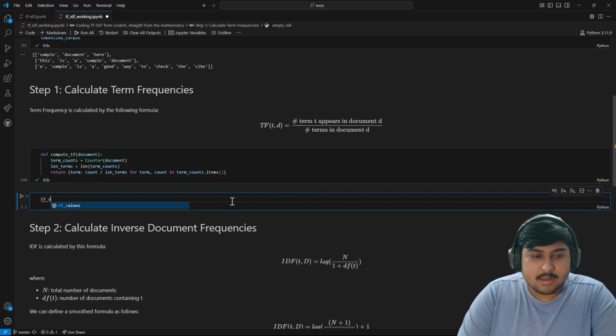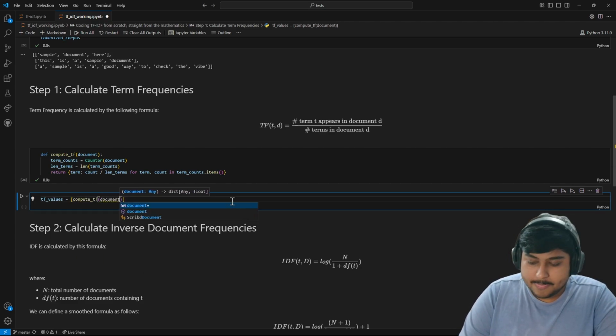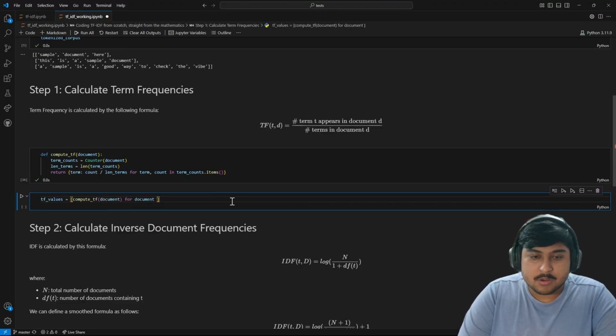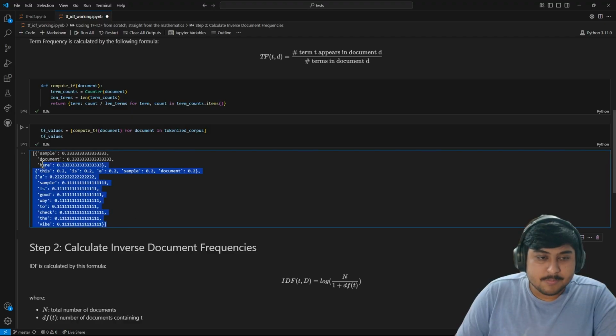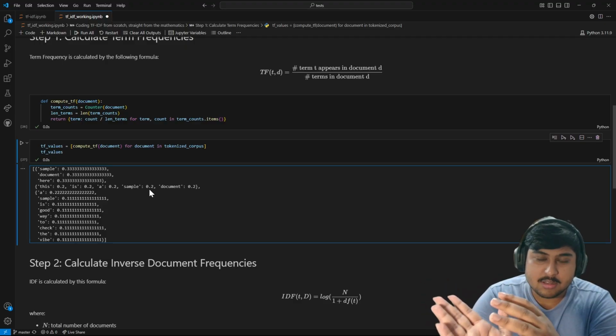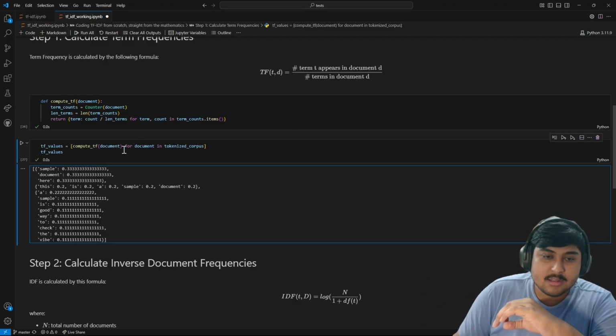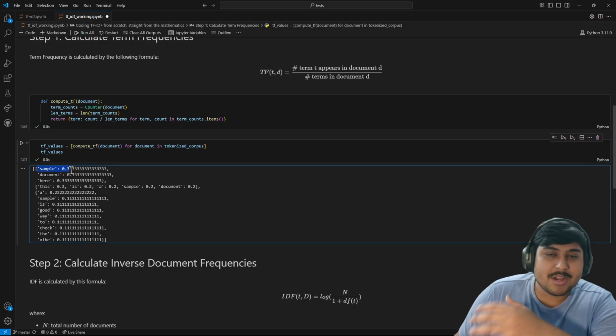Now we can define TF values again, but we can now use list comprehension to do it neatly. So let's compute TF for the document, and let's get each document out of our tokenized corpus. Now if we go ahead and print that out, hopefully we will get the same thing, which we did. But this time, instead of getting a compressed list with just the unique words that were in the entire corpus, since we have done a little for loop and run it separately each time, giving the function only one document to look at at a time, it didn't get to compress the entire corpus.